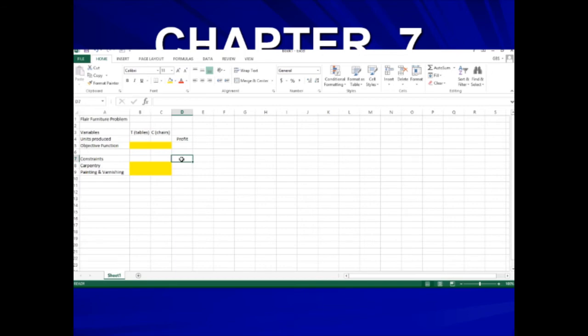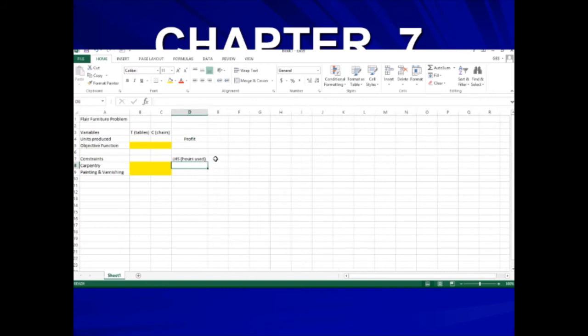In line with the profit, below the profit, we will put the LHS, the left hand side coefficient, which here is the hours used. And then on the right side of that, we put the equality portion of the constraint.